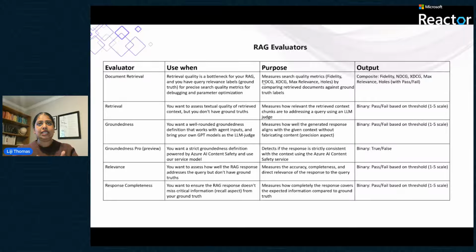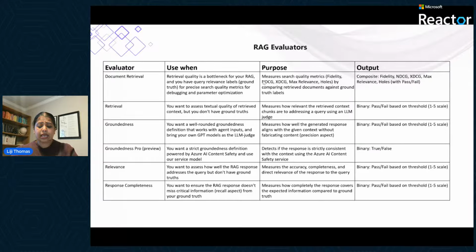This is powered by the Microsoft.Extensions.AI.Evaluation libraries. If you're familiar with the Microsoft Extensions AI library, which helps you set up your LLM and all of that, this is built on top of that. Which means it's just as easy as layering it, so it should be easily pluggable into your application. So that's where the evals come from.